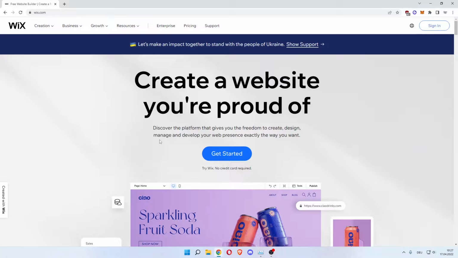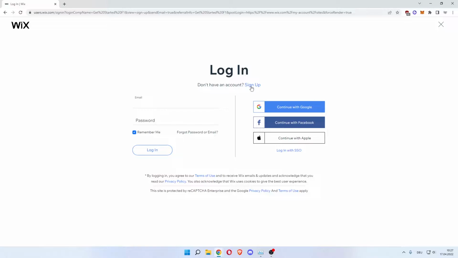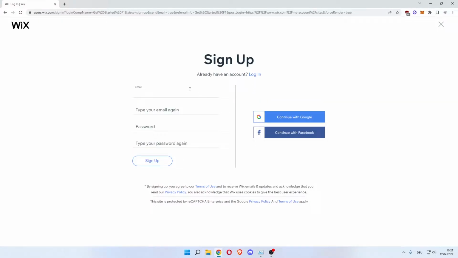delivering and posting content. We'll start off by clicking the Get Started button in the center here, which will now get us to the login or sign up page. Click sign up here. And now you can go ahead and sign up in order to create your blog. I'll be right back once I'm signed up.